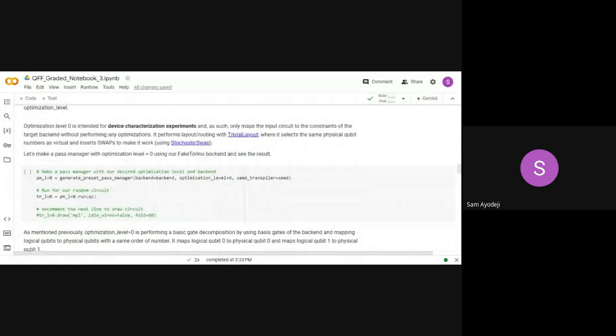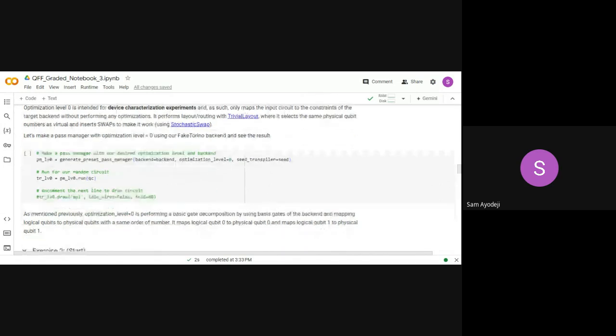We do that by using the layout argument, trivial layout, from the word trivial; nothing really spectacular is being done. Just leave it as it is, and it will just map the physical qubits to the backend without optimizing the circuit.